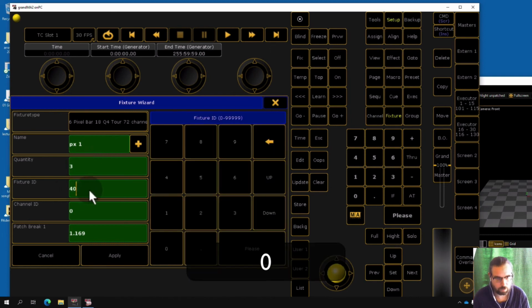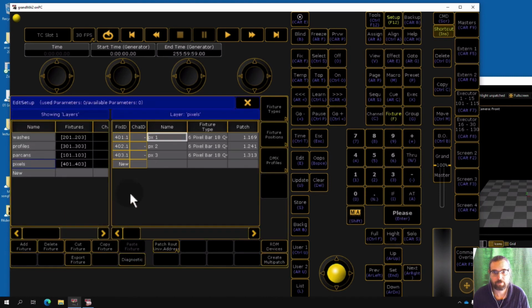Starting at 401 for the 4th layer, 4 for the 4th layer. And you see, now we're already in the mid-300s out of our first 512. So it's indeed quite good to have at least 2 universes of DMX addresses there, or DMX channels rather, because each of those uses 72. So if you have, we have 5 pixel bars in total, so you can do the maths on what happens there. Right, and that's the main thing to do in here.